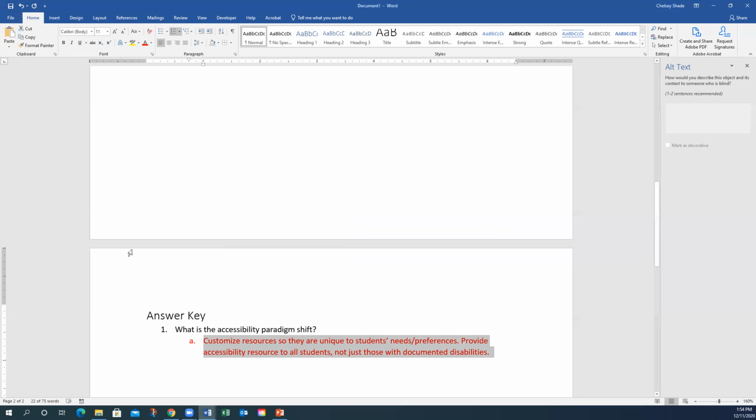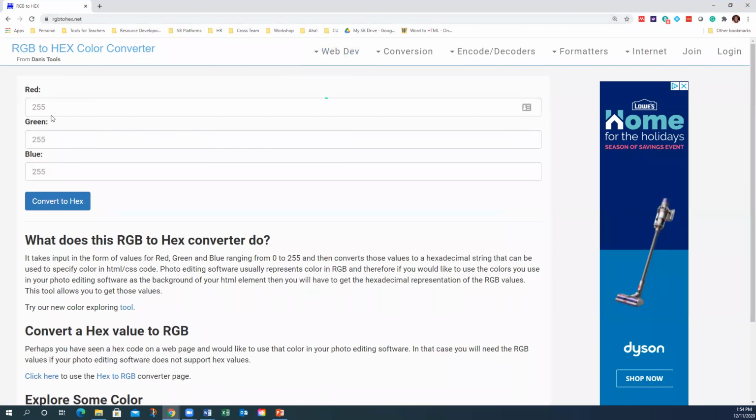So what I have to do is go to an RGB to hex converter and put in my numbers. So my red was 255 and then 0 and 0.